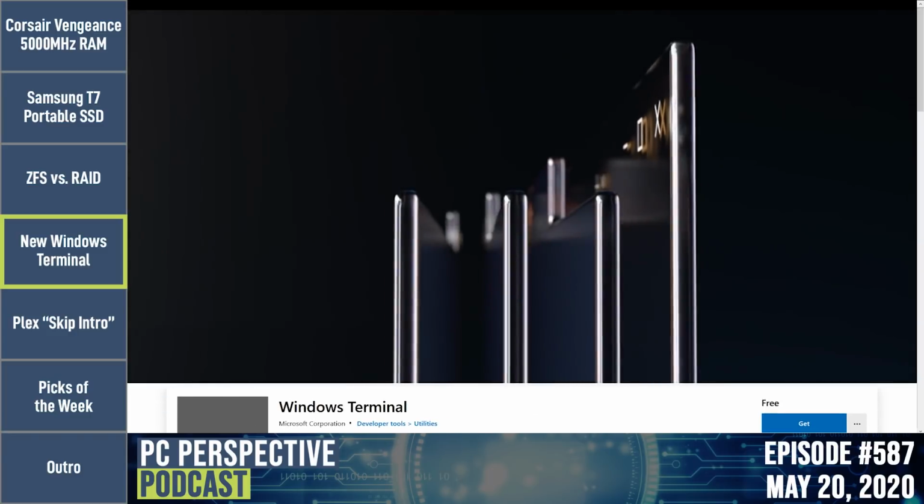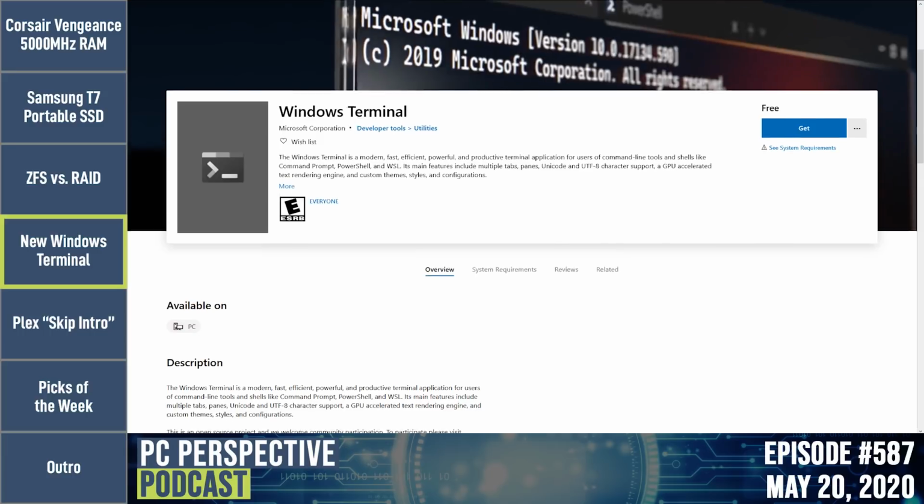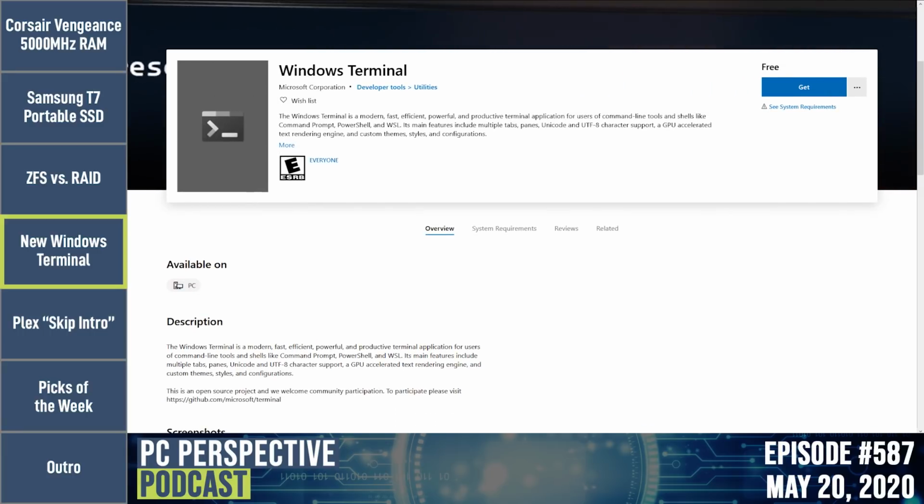So a lot of interesting features there that you can pick up, and then it's almost as good as the stock Mac terminal now. Wow, it's better. Was that allowed? I didn't mean to say that. But despite Jeremy's objections, you can go to the Windows Store here, and you can get it. It's free, obviously. But they're distributing it through the Windows Store, so we'll have a link to that as well.